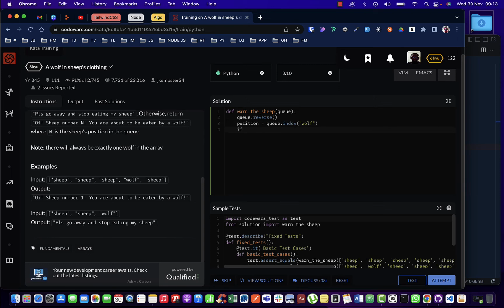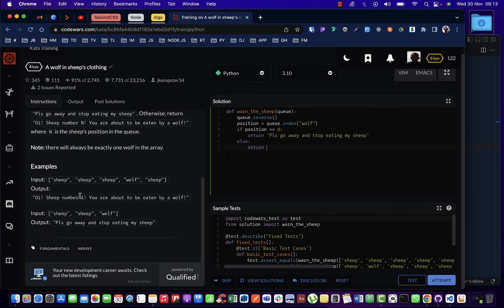So we'll say if the position in this case is 0, then we're going to return what we have here, that one. Else we're going to return, and we'll just do the same thing we did there.